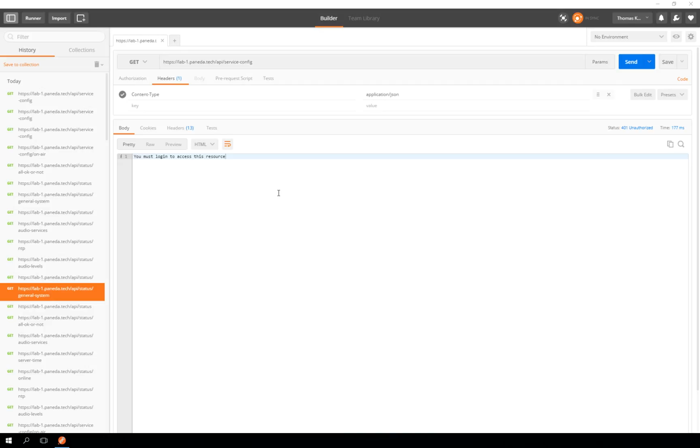To guide you through this, I will use a tool called Postman. Postman is a plugin to Google Chrome and it can send and receive any HTTP or HTTPS request. It's a very convenient tool to use when you're developing against a RESTful API, which our API is, and I highly recommend it when you are testing things out.